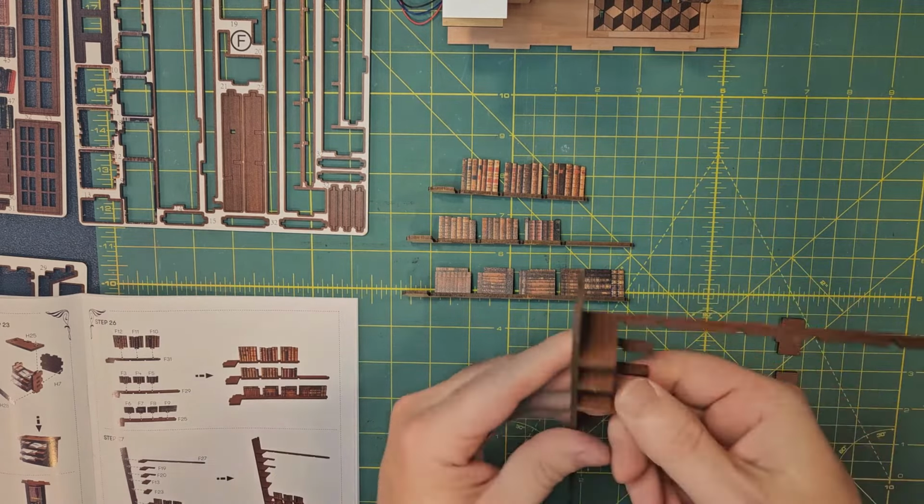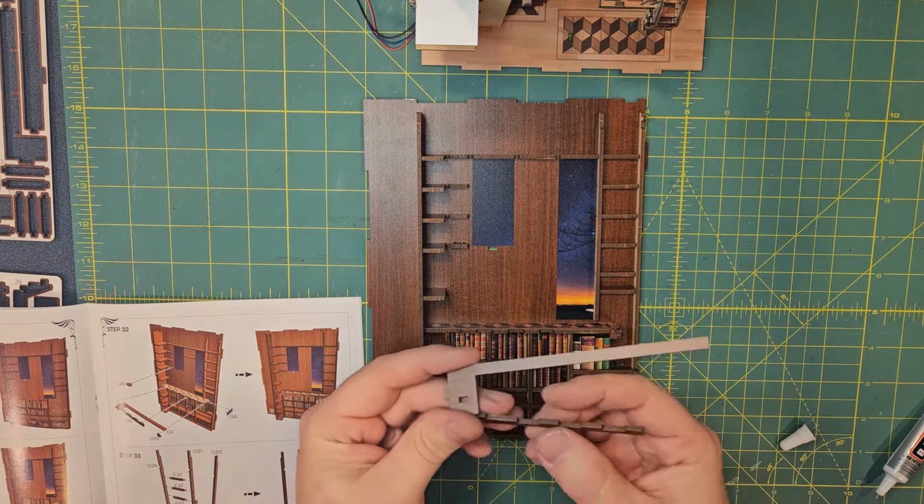Okay, and then looks like a G6. It goes on the end here. Then get your one little corner piece here on. Should just slide right in. It's not too tight or anything, so it's kind of like a little corner or something. Okay, now get your G5, and it's going to go onto the bottom.